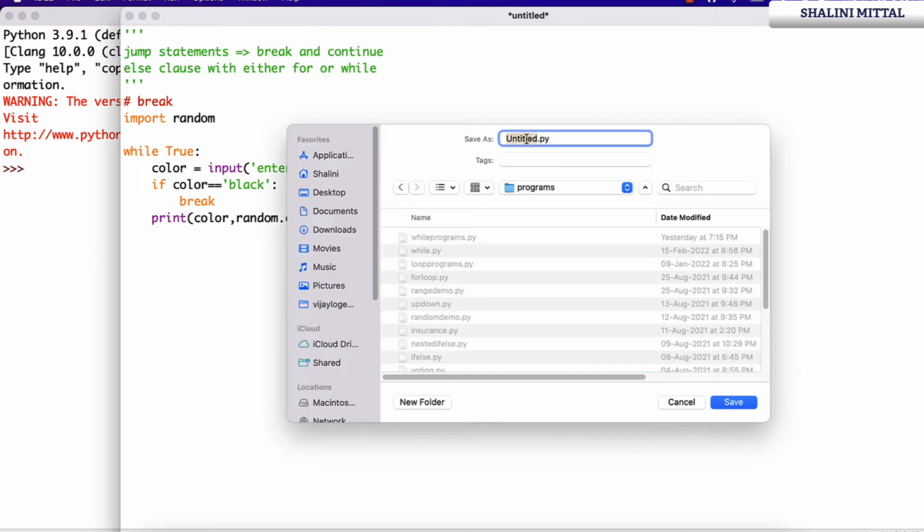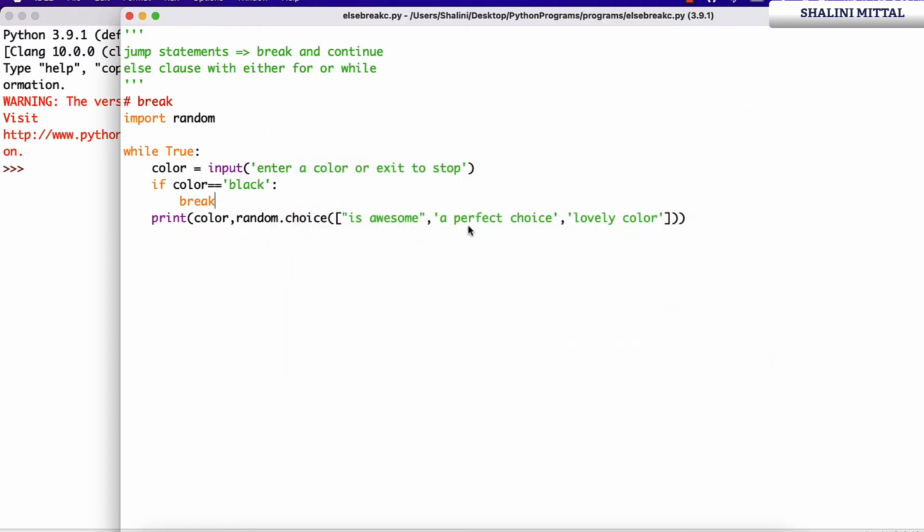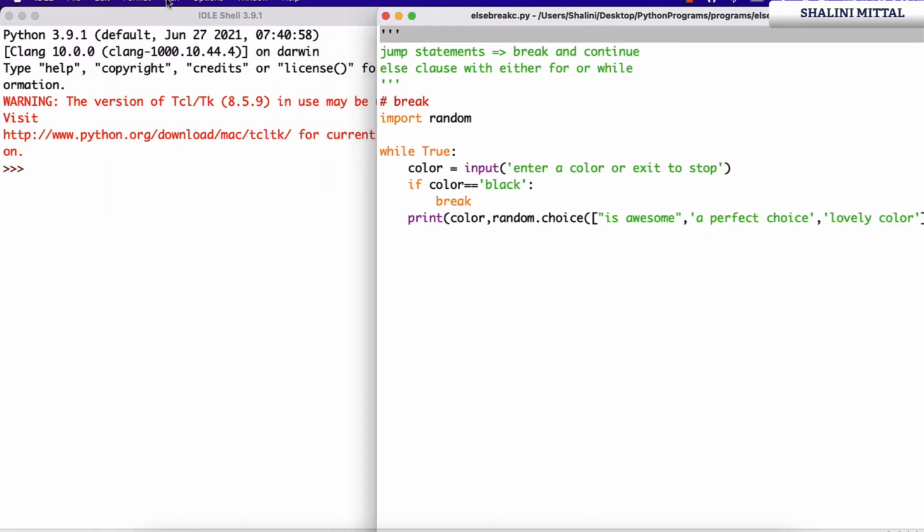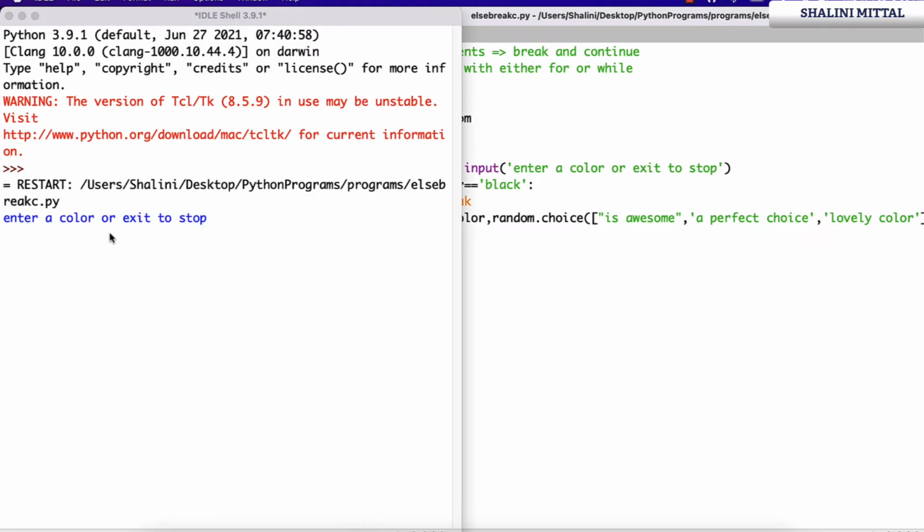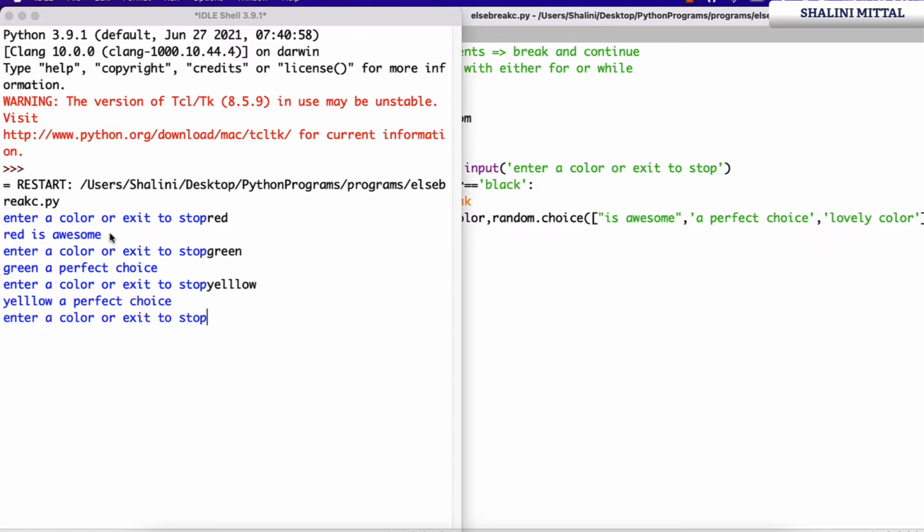Let's save it and let me run it now. See, red, green, it will just go on, it will continue. I can say yellow. The moment I enter black, see, my loop stops.